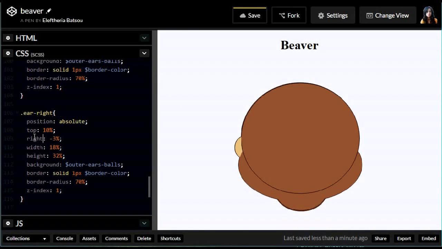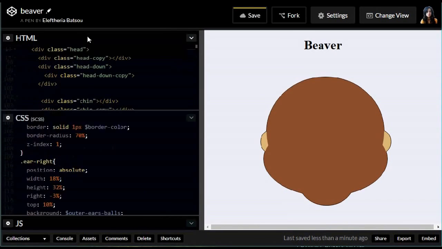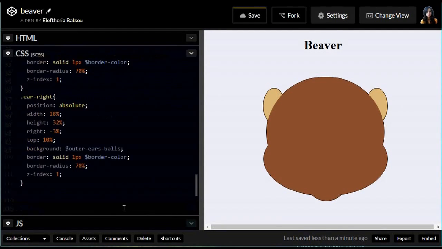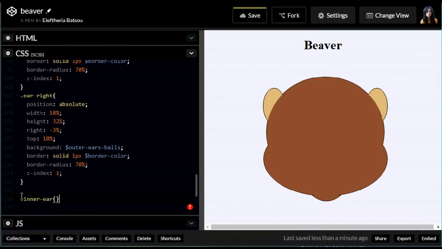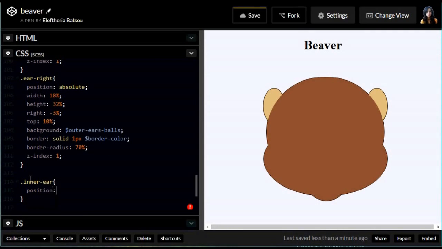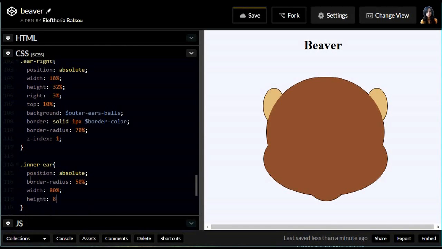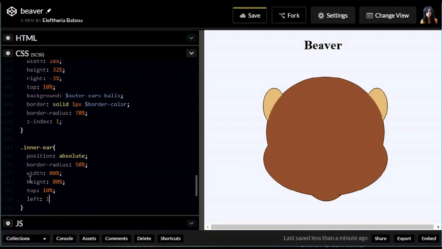Yes, and so I'm going to also do the right part. Nice. Oh, I forgot to close the tags here, so that's why we saw them down below. And the inner ear will be the same for the left and the right one.